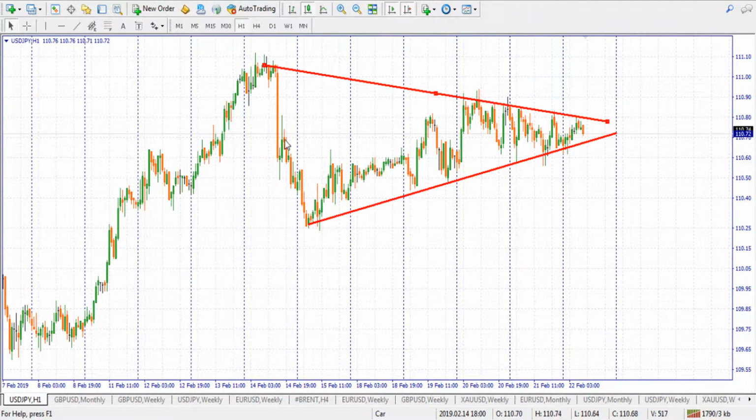Just look at the way price remained below it. You can see there's a bounce from on top, then it goes down, a support, it goes up, a resistance, down, a resistance, a resistance, a support, a support. So basically, as long as the price remains below the upper trend line, the one I'm currently marking, then we're looking for a sell. And on the other side, as long as the price remains above the lower trend line, then you want to look for a buy from the same trend line.